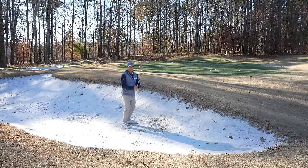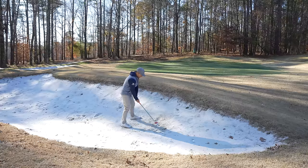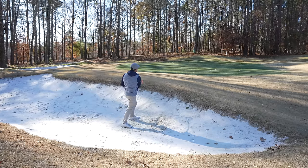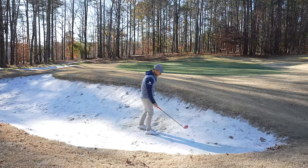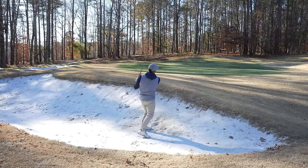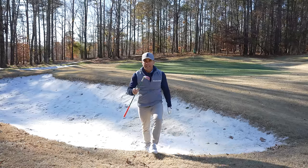One of the biggest faults I see in the bunker, people just pulling with their hands. So I'm gonna try that. Just get short and pull with my hand and see what happens. Yeah, I would never hit a bunker shot like that. Went out high and soft. Okay, I don't see how you can't get out of the bunker with this thing.